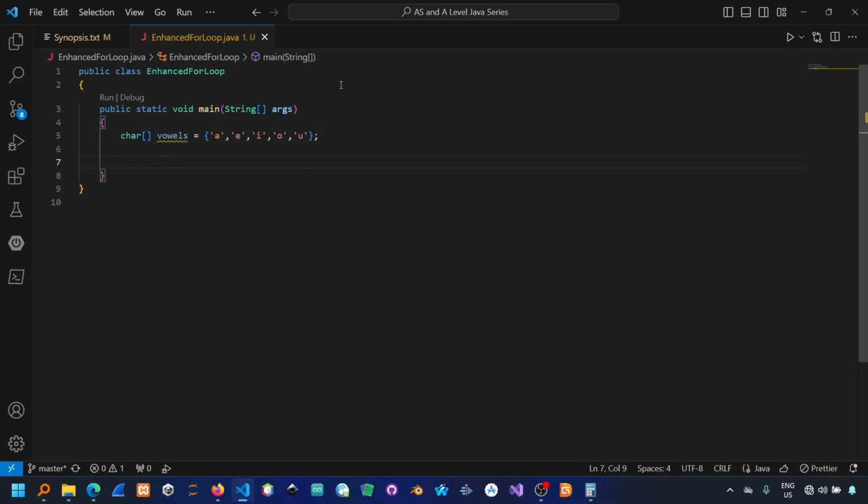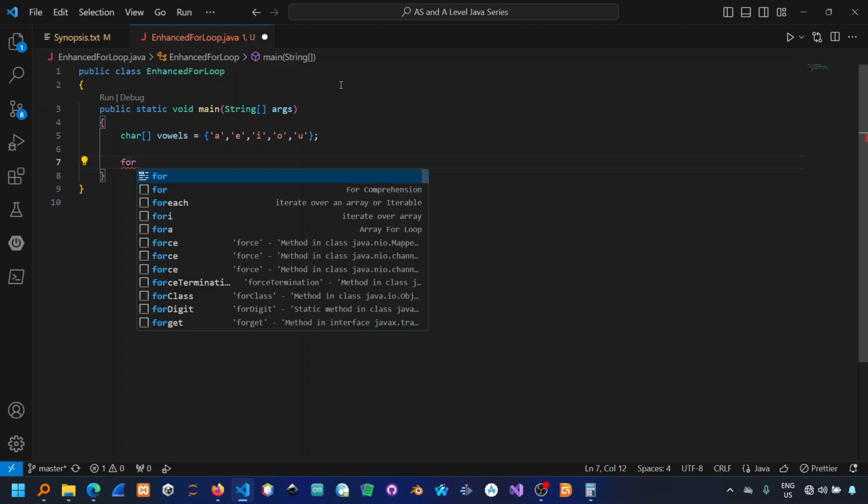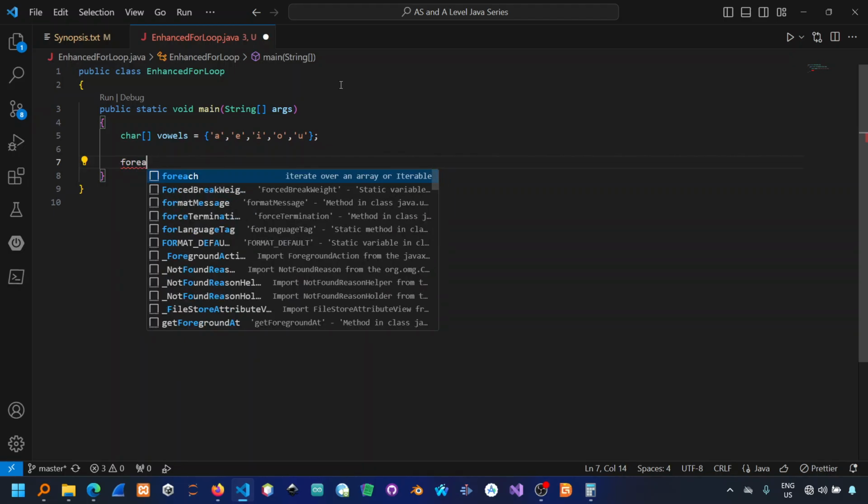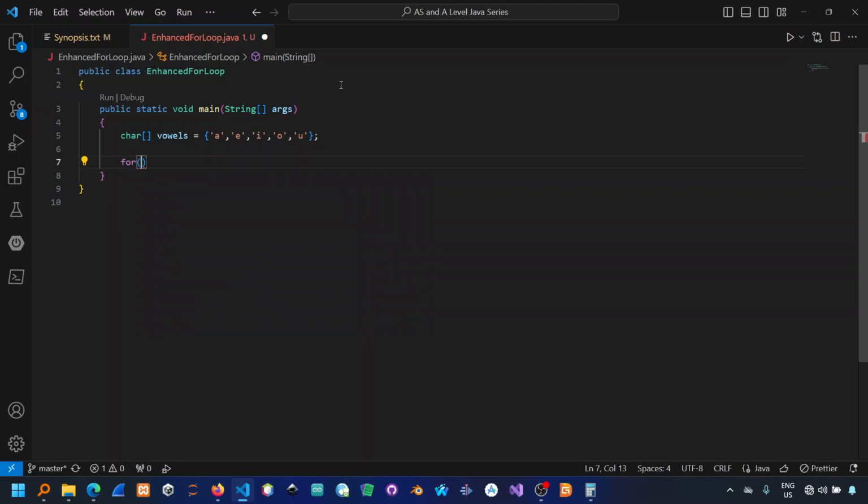Then we simply need to loop through or cycle through the contents of this array. In order for us to do that, we can make use of the enhanced for loop that comes with Java. We make use of the for keyword.